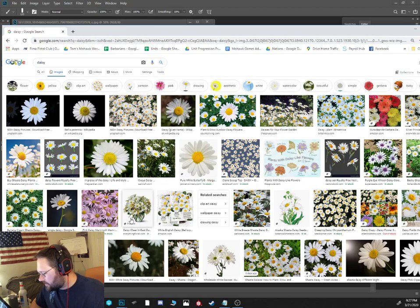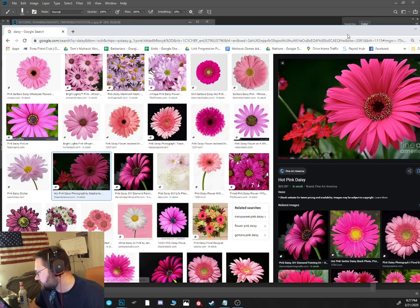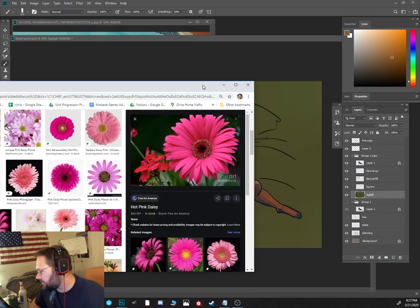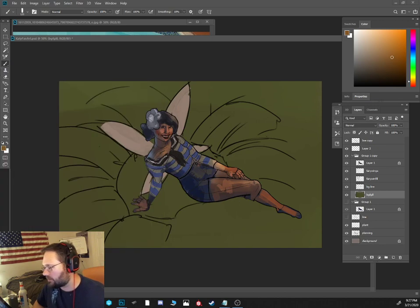I know I'm making that mouth sound effect a lot. I'm thinking more daisy is what I like. Oh, it's a pink daisy. Yeah, that's what I think she'd be all about. Just obnoxiously pink, and against that green background. Okay, so this kind of image is what I'm thinking about. I'm gonna put it on my other monitor so I've got more room. Okay, we're gonna go pink daisy here.